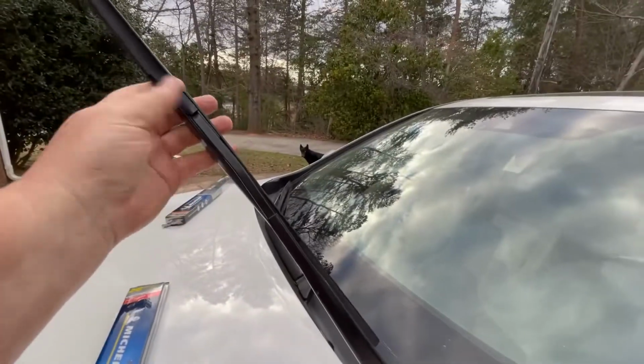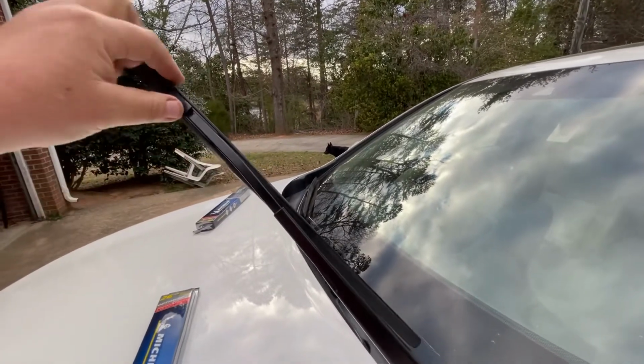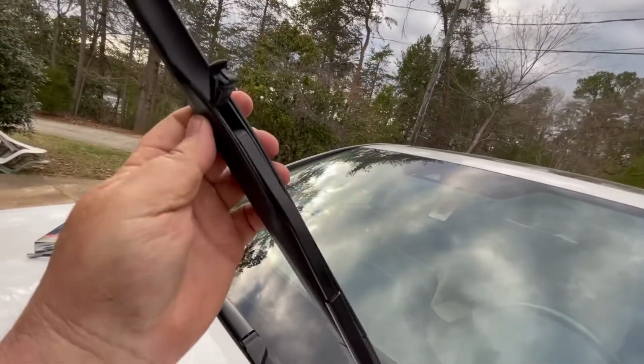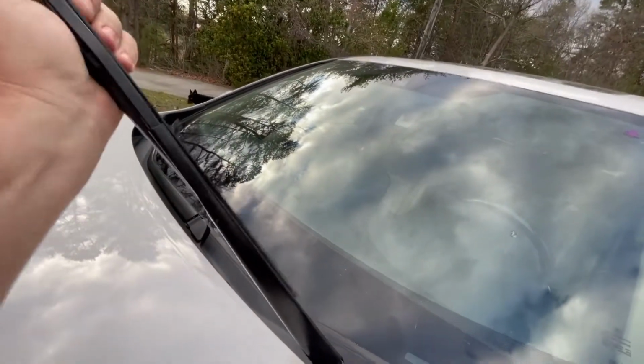All right, you got it up. Now you want to lift this little tab right here. You can use your nails, or if you need a small screwdriver, pop that up. See that? Now it just pulls down and that will come out.